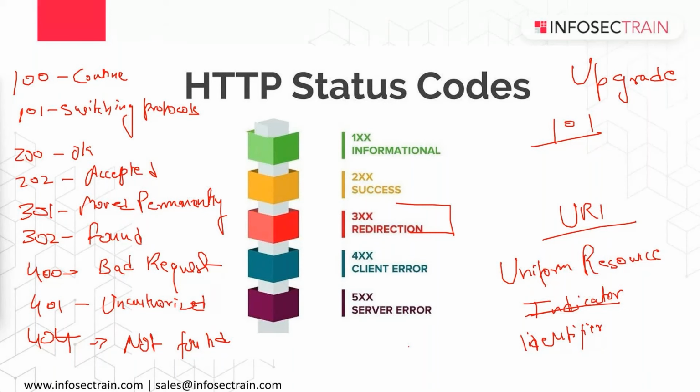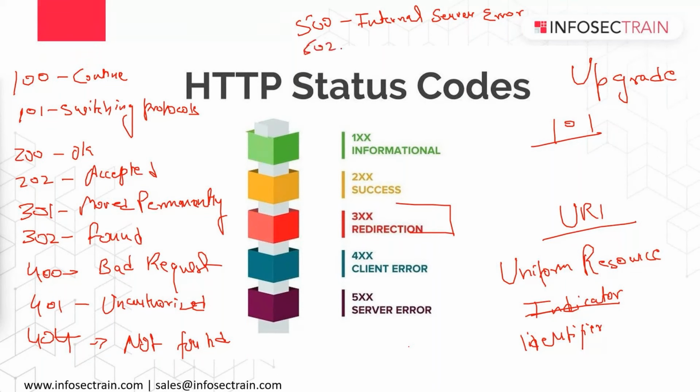That means the URL is not recognized, right? So these are some of the status codes in the range that you should know. Then in the range of 500, we have seen 500 internal server error, right? So the server has encountered a situation which it does not know how to handle. That's why it's giving you an error.